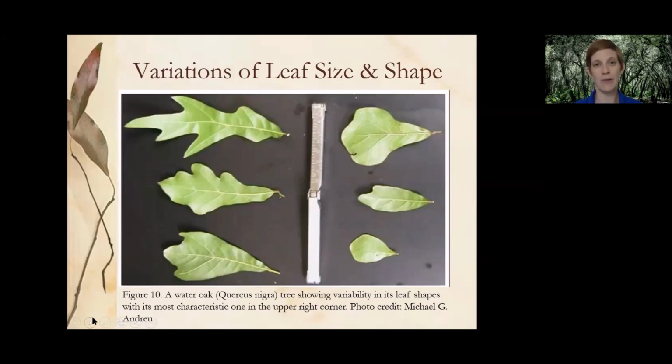Now, one thing to note, and this really goes for any identification characteristic when you're looking at a tree, is you cannot just look at one leaf or one twig or one area of the bark. You need to assess multiple areas of the tree, especially when it comes to leaves. So what you see on your screen here is all leaves from the same tree. I know, I don't make this stuff up.